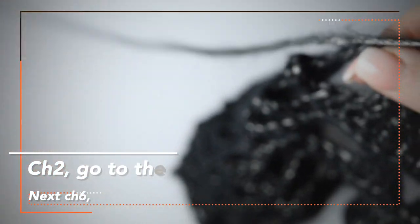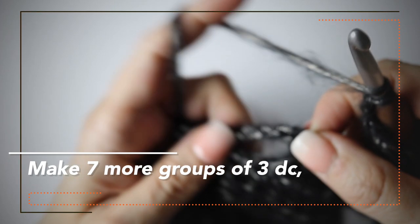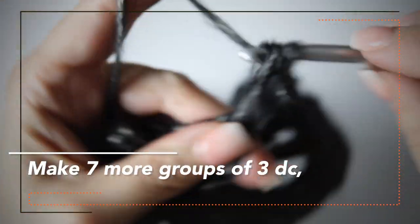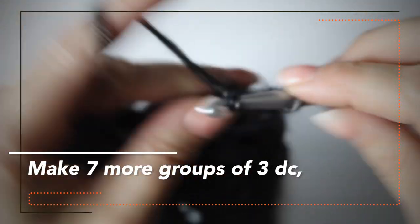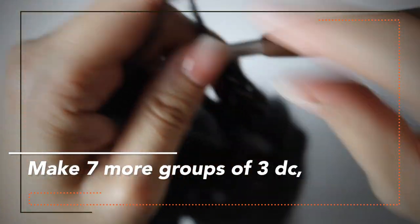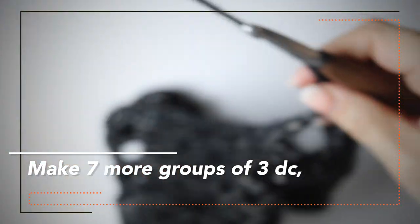Anyway, then you're just going to chain two this time. You're going to chain two, go straight, so skip the four single crochets from the previous row and go to the chain six and make a group of three double crochets. So this row will just be a row of three double crochets separated by a chain two. So continue now. You're closing the top of your skull motif.